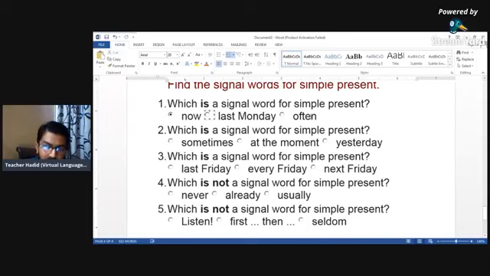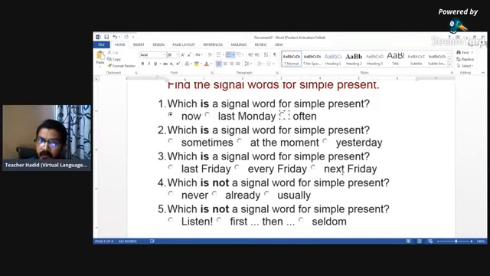But often talks about present simple tense. For example, how often do you go to office? Yeah, I often read books. It means I usually read books. So when you use often in the question, it means I'm talking about how many times. Like, how often do you pray namaz? I pray namaz 5 times a day.